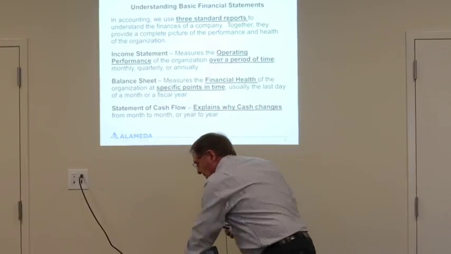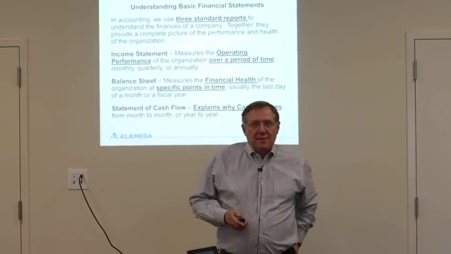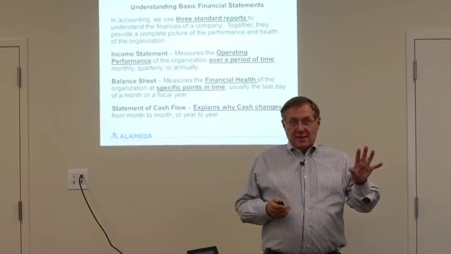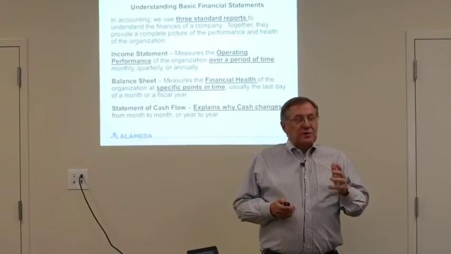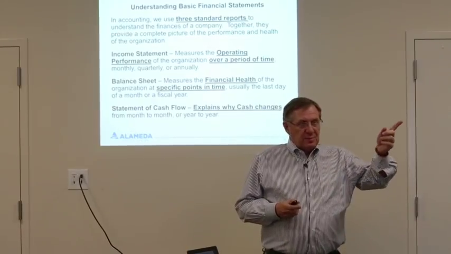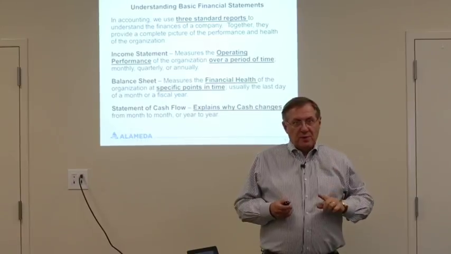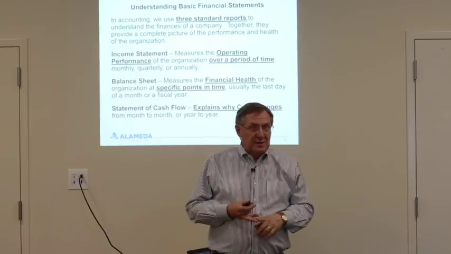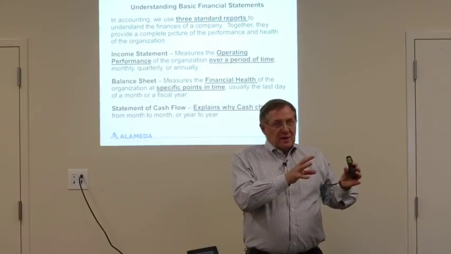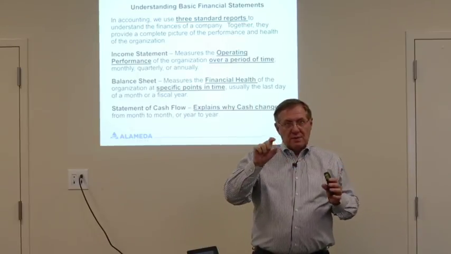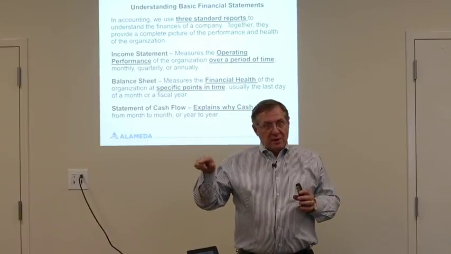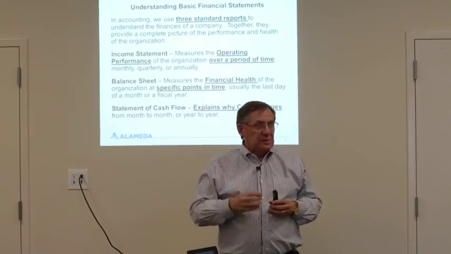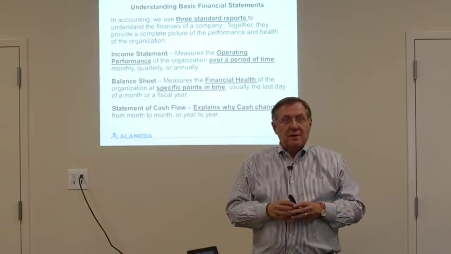The next one is called a balance sheet. Okay, and the reason it balances is you have something called assets, which are things like this desk or this building or all the equipment that you work with or this facility. Those are assets. Cash is an asset. Receivables are an asset. So that's on the left side, and assets equals what's called liabilities and equity. So liabilities are money that we owe to people, other organizations, and equity is the difference, okay?